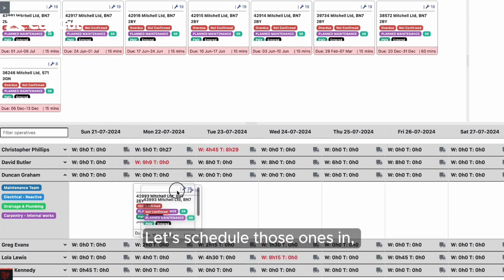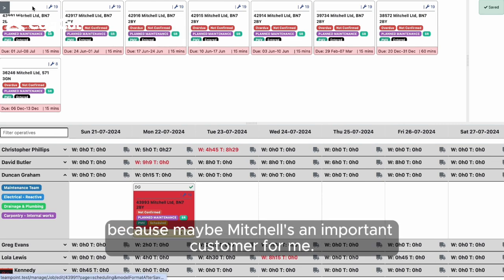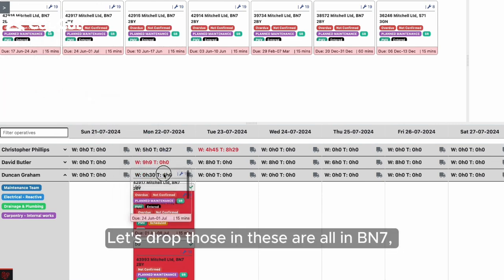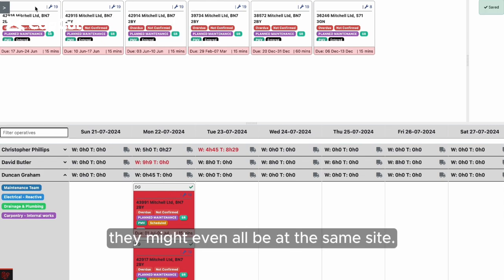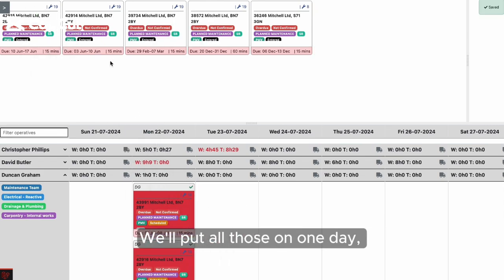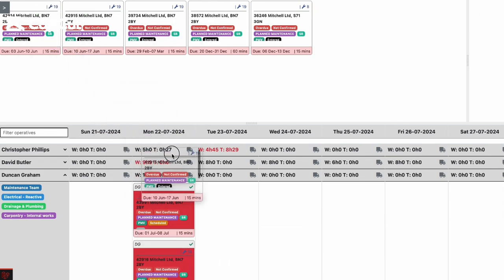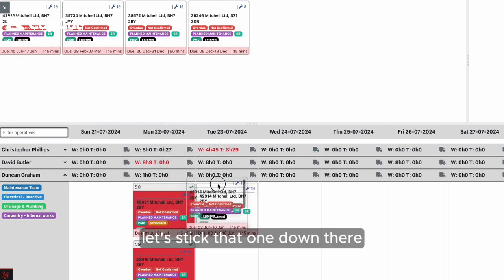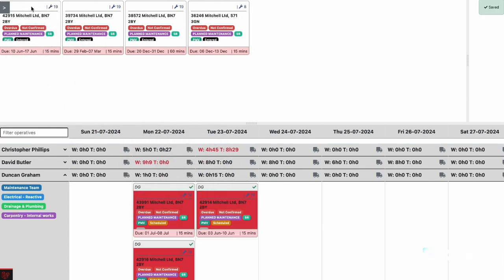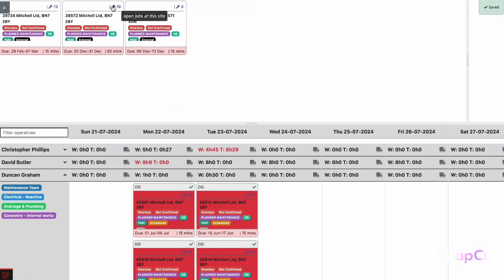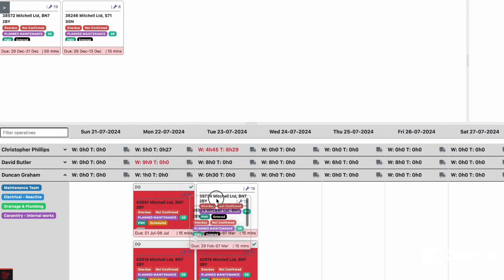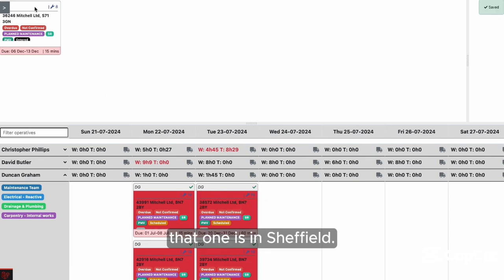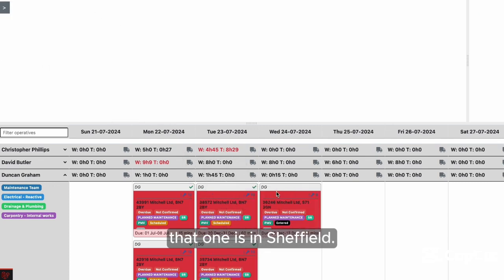Let's schedule those ones in because maybe Mitchell's an important customer for me. Let's drop those in. These are all in BN7. They might even all be at the same site, so we'll put all those on one day. Let's stick that one down there, and we'll put all of these in. That one is in Sheffield.